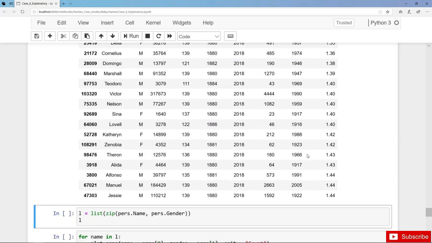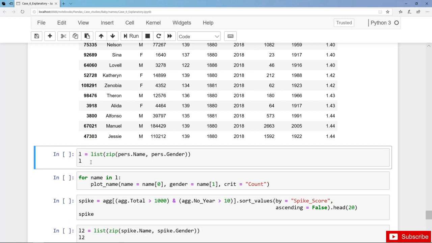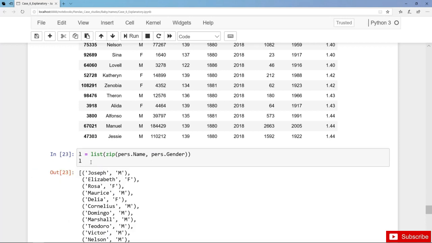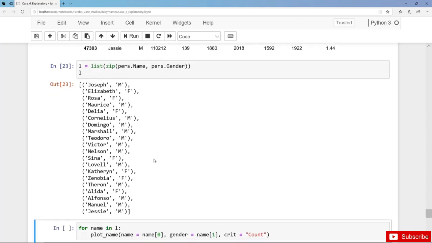And now we can create a list with name gender pairs, and we save the list in the variable L. So here we have the list L containing 20 tuples, and in each and every tuple we have the combination of name and gender.